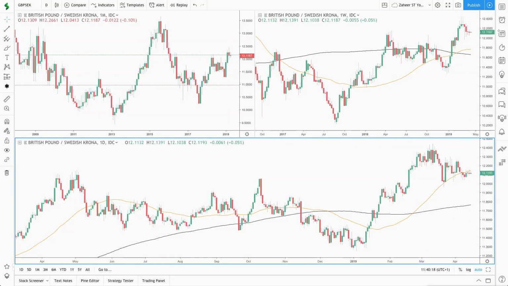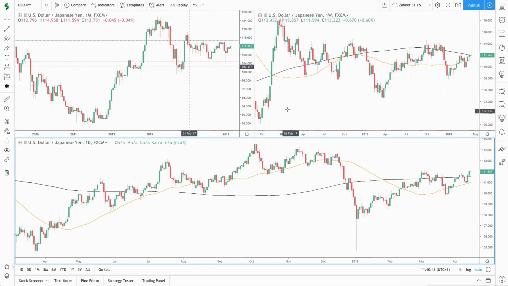As long as price remains above the round number 12, this will look strong for a potential bounce to the upside and then a continuation. But ultimately, we want to see price break and close above this area of resistance to suggest a continuation of the trend. We do have a long position on this. We will be looking to add further positions once we get the breakout to the upside. Any further weakness to the downside, and we'll be stopped out for a very, very small loss.